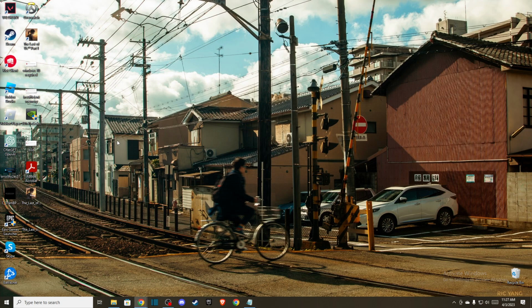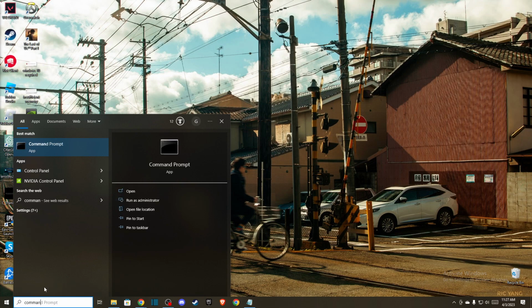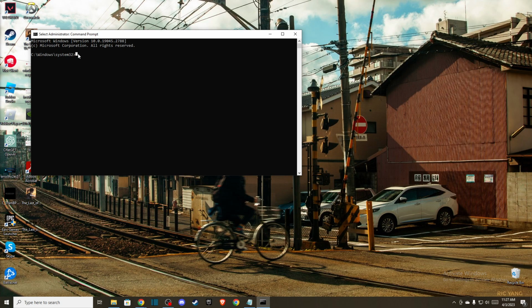And if the problem persists, another thing you can do is open up command prompt, run as administrator, and here you need to enter a few commands.